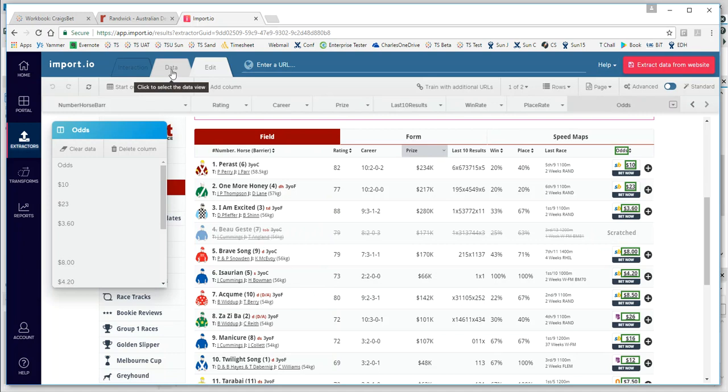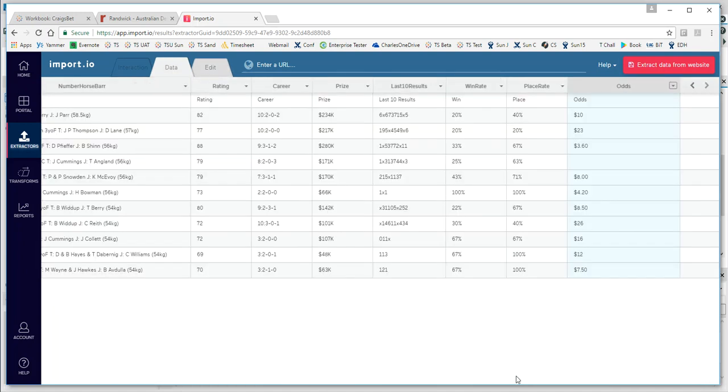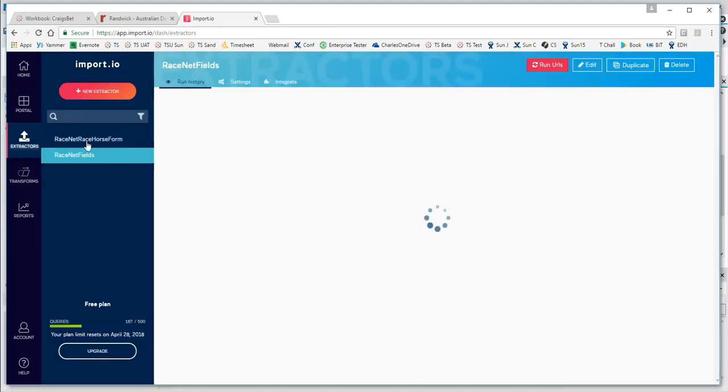Last time we ran that, I'll show you what it actually pulls out. So if you have a look at the data here, it's nice and tabular. It brings it all in. You know, we've got a little bit of parsing to do here, and we've got a bit of cleaning of strings into numbers. So let's go back to the extractors, give you a quick look at the other one.